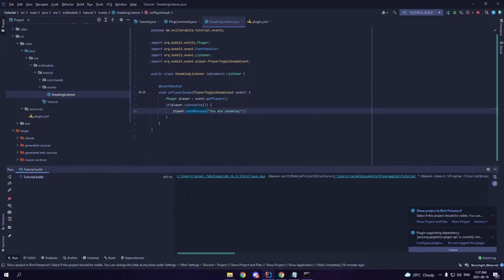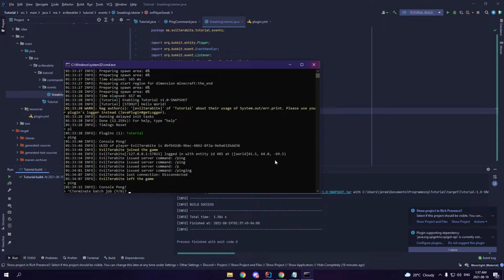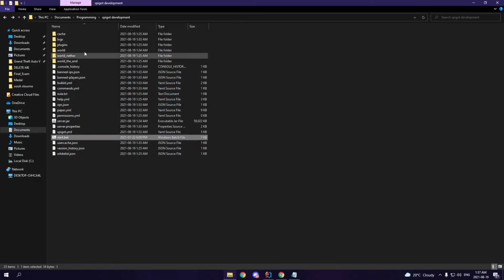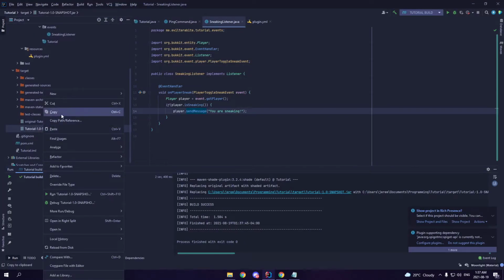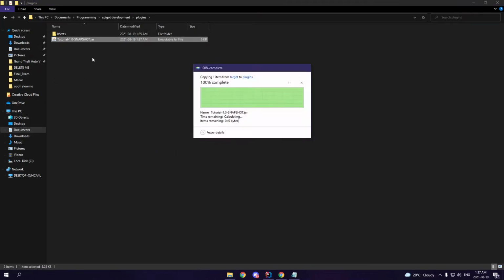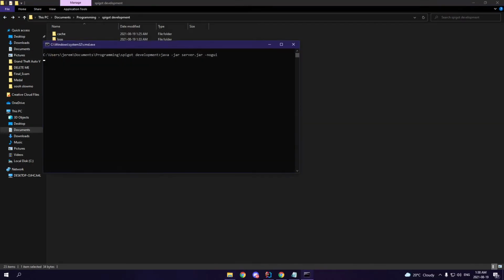Hit play again. And I'm just going to stop the server really fast. And now that it's done, build success, we can go into plugins. Let's copy this again, go into plugins and replace the tutorial plugin again. And we're going to go ahead and start the server.